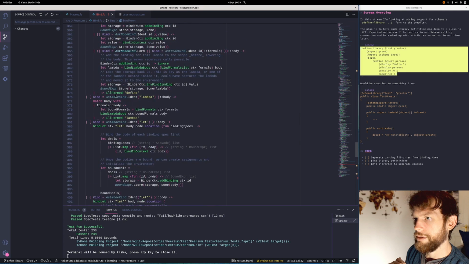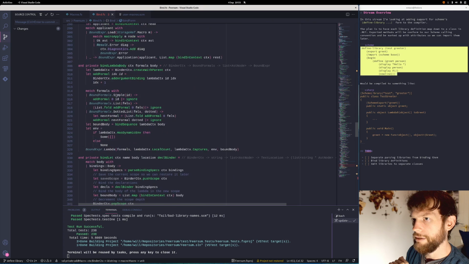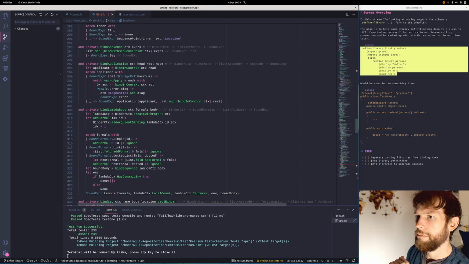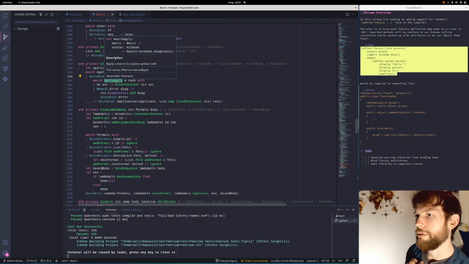I think it is bind apply, bind application. What we do is, if you're referencing an identifier and the identifier is bound to a macro symbol, then we call macro apply.